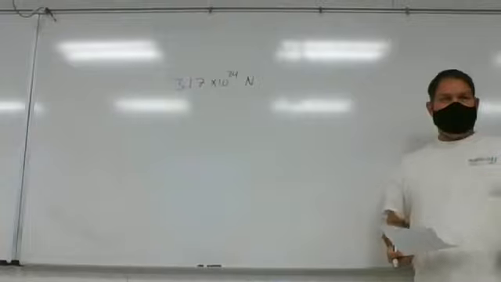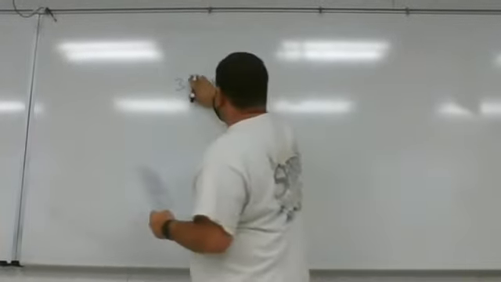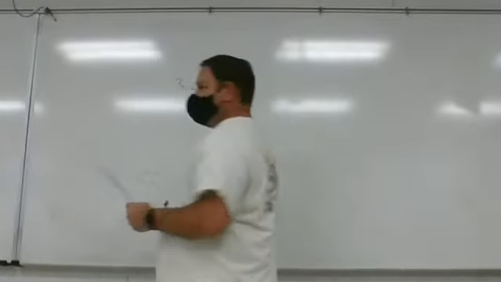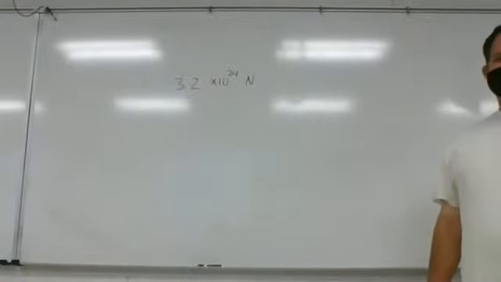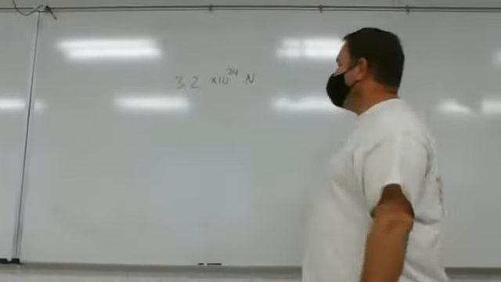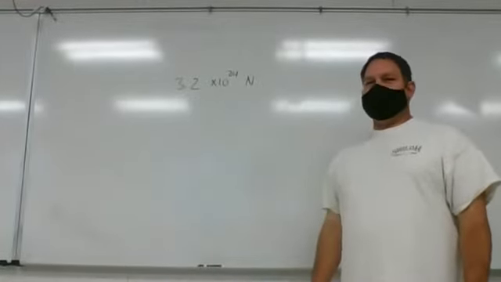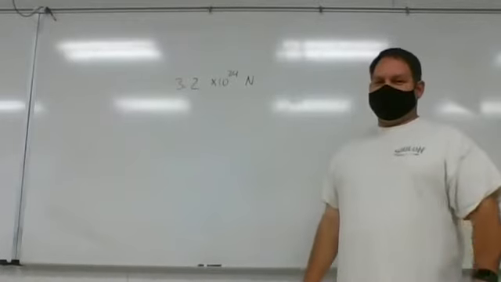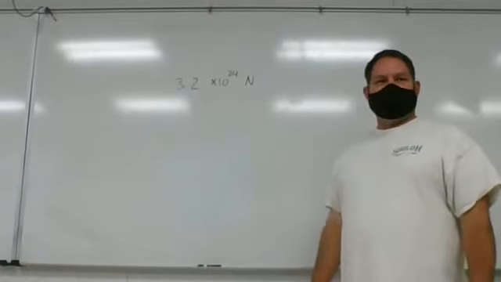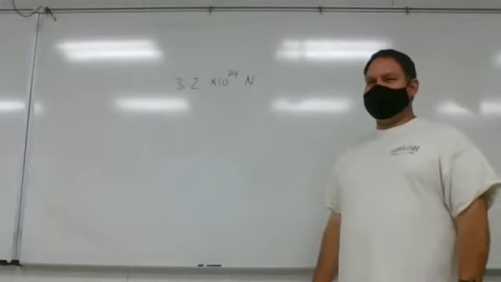Okay, what are we doing? But it's only 260. All right. My goodness. Yeah. Picky. Okay, 3.2 times 10 to the 24 neutrons. I don't know how we have a fraction of a neutron, but we do. How many neutrons? We have one quark. We somehow lost a quark or something like that.